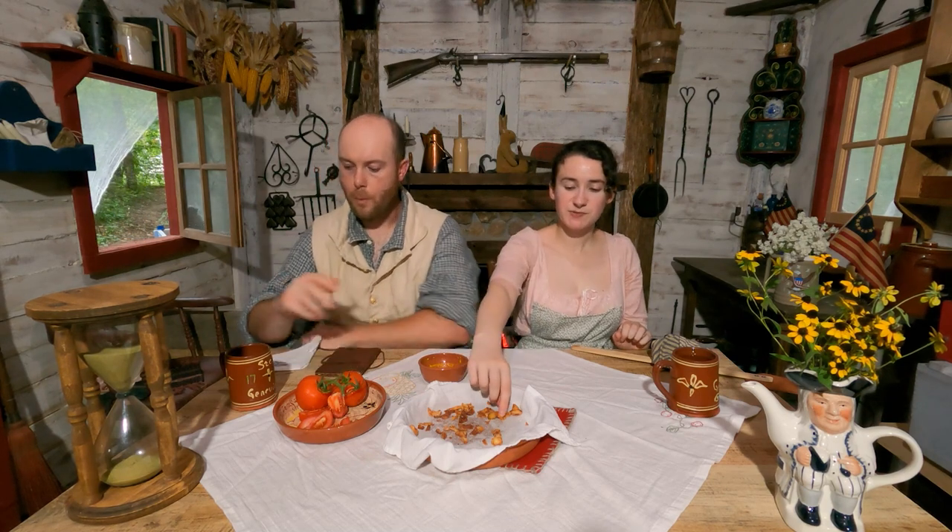There's a storm approaching — it's getting pretty dark outside, there's a window behind you guys. This summer has been very hot and very humid, and there's been a lot of storms. It's obviously dark out there right now, so when we're done with these we're probably going to wrap it up. I had a very good birthday — thank you everybody who wished me happy birthday. It was very enjoyable.